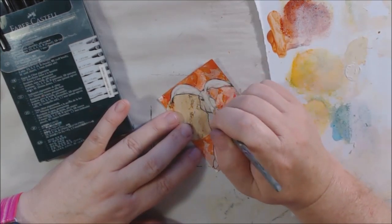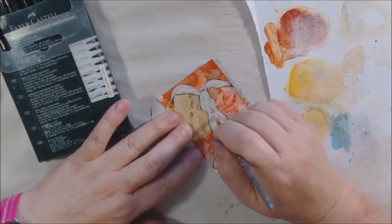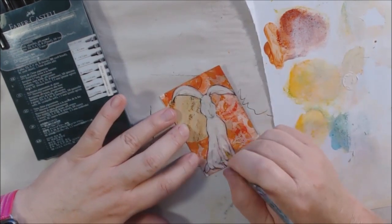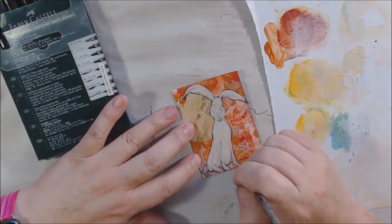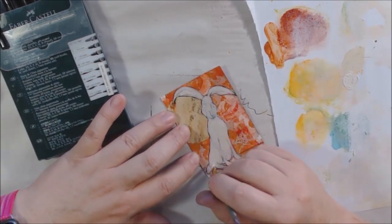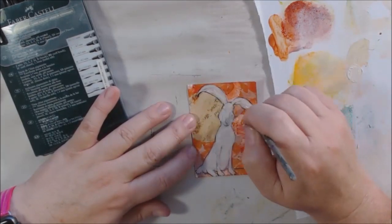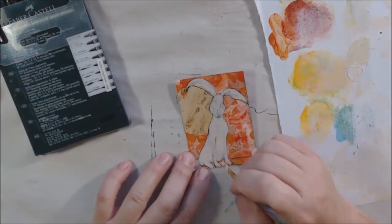So, yeah, another option would have been to do reverse painting and paint out the background and leave the bunny the color of the background. And I thought about doing that. That's something I really like to do, and I do it quite a bit. But this time I just decided to go with bunny color, which is kind of browns and grays and a little bit of highlights.